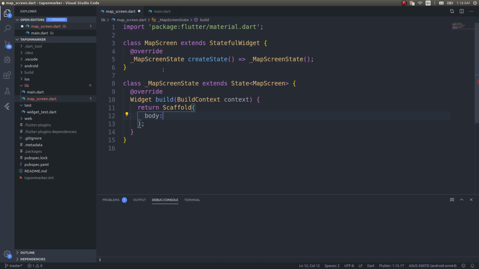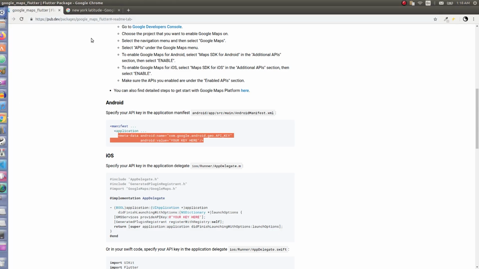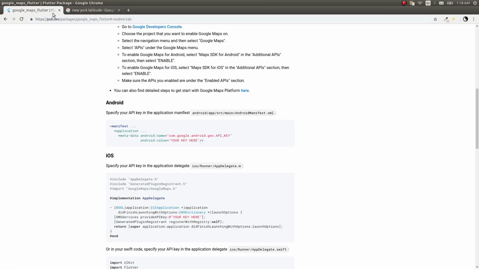Now, first of all, to add a Google Map to your Flutter project, I've already discussed that in a lot of my previous videos. I'll add the link to those previous videos in the description. But it's pretty much easy, guys. There is a plugin available called Google Maps Flutter, okay? You need to register a project on the Google Developer Console, enable Maps SDK, and they will give you a key. Use that key in your Android manifest.xml file. That's it. All these steps I have shown in my previous video, I'll link that video in the description. Just do that and add a Google Map to your project.